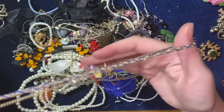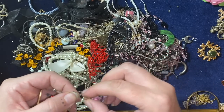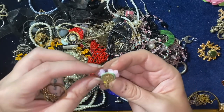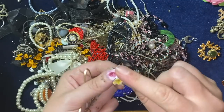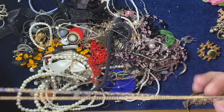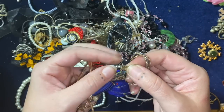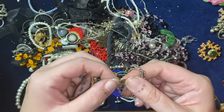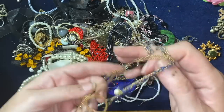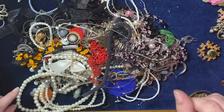Right, what's this butterfly thing? Oh, wait a minute. Right, hold on. Okay. Hold on a sec. Hang a banger. Right, so we've got a little bone china, which will go in my bone china job lot for crafters. Quite a cute little necklace. Who's it by? Medicine Paris Doucet? I don't know. Something to look up anyway. It might be a thing. It might not. Who knows? But we will learn something new.